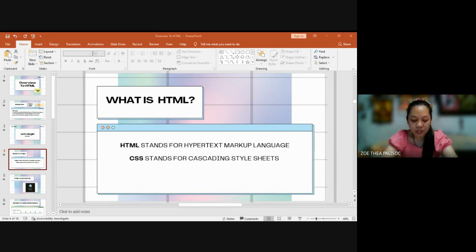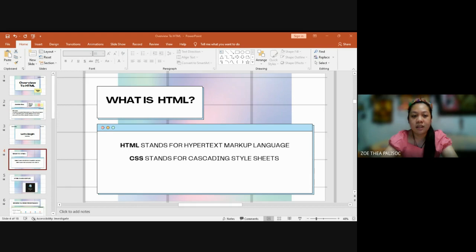This way, we can view or test the web page that we created. We need at least one of the popular web browsers on the internet, such as Google Chrome, Microsoft Edge, Mozilla Firefox, Safari, or Opera Mini.